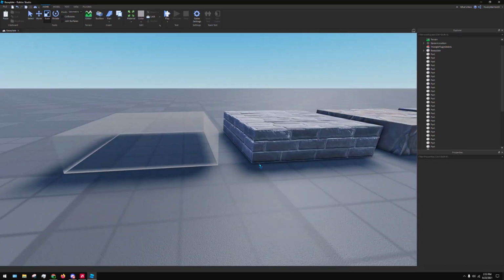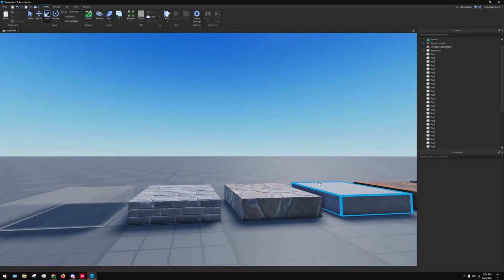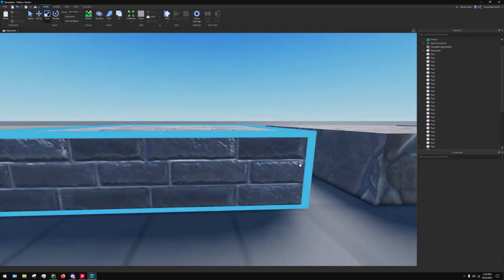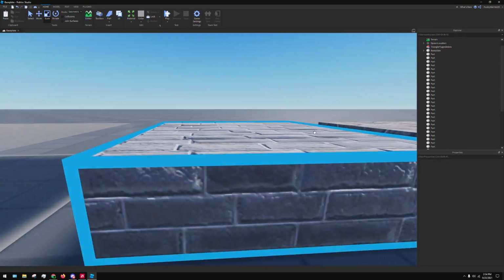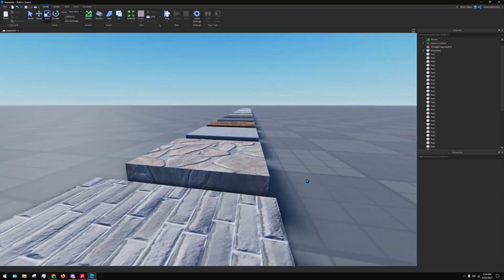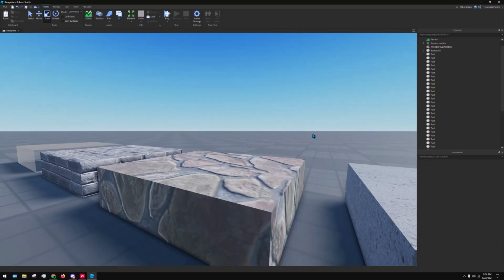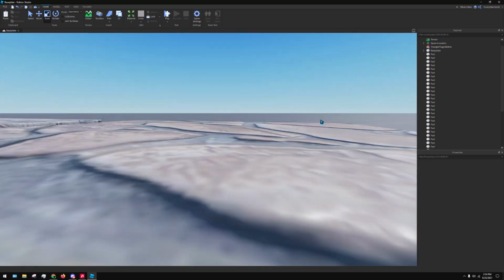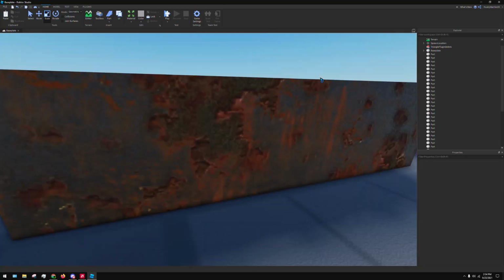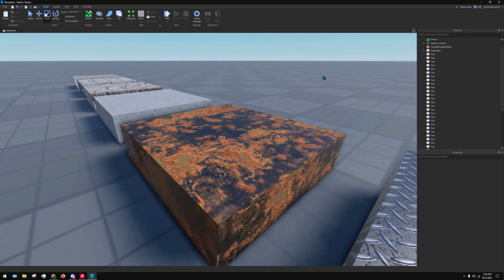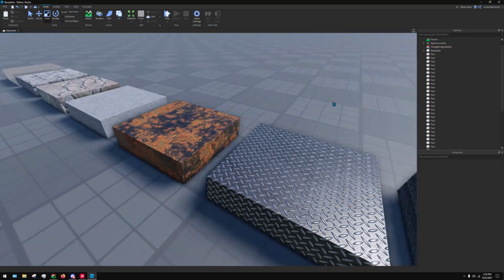no longer Z-fighting. You don't want parts to Z-fight because it will drop a person's FPS, and it's more noticeable with the lower end computer you have. But if you have a high end computer, it's not gonna be as noticeable. Now, with having 21 graphics on Studio, you can also see the dimensions and the texture. So it seems like it's popped out more, like it has more dimension, but it's actually just flat. See, like here on the rust, it looks like there's rust sticking out, but it's actually really flat.